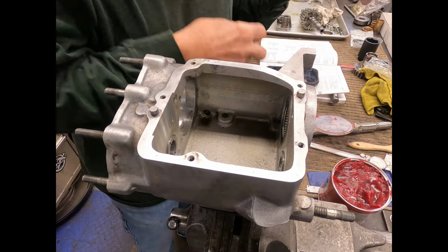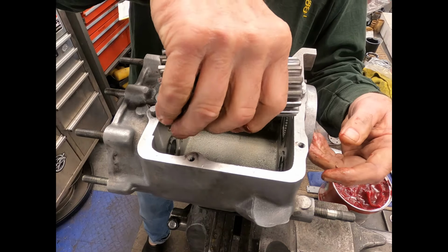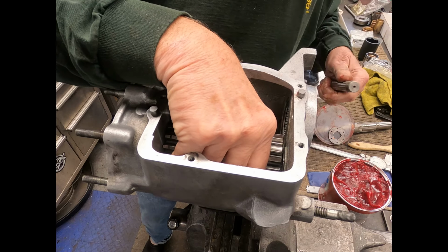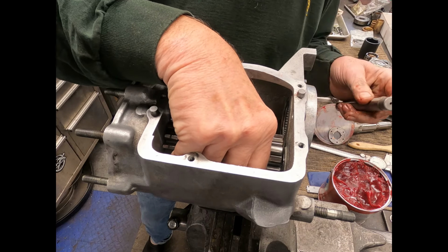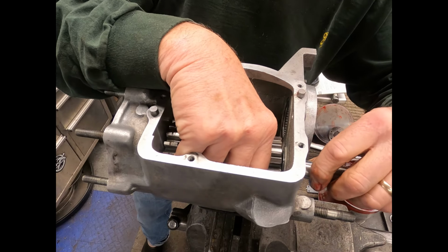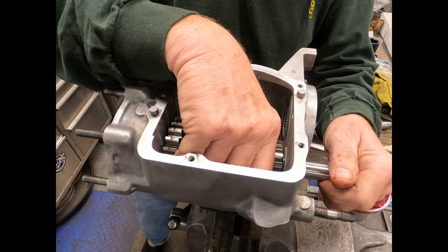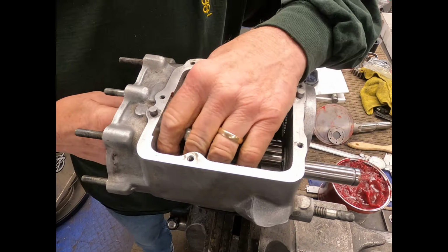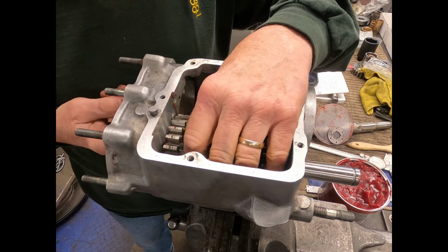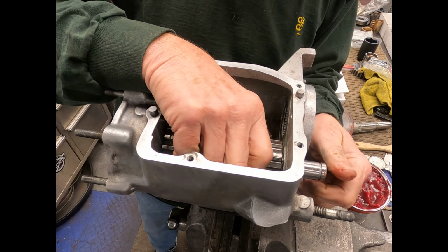I'm going to put that out of the way, and we're going to slide that back down in there. And then we have this notch. We want to make sure that that goes in properly. That'll slide in there. So this first gear, I want to make sure it's all the way up in there. Slide that shaft. It should go fairly easy.